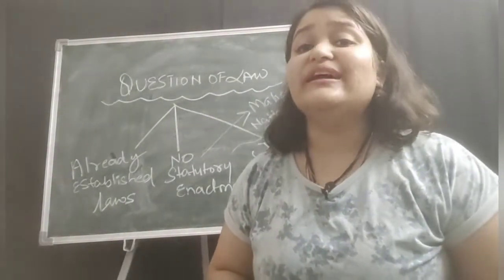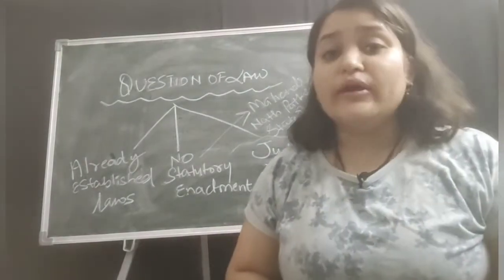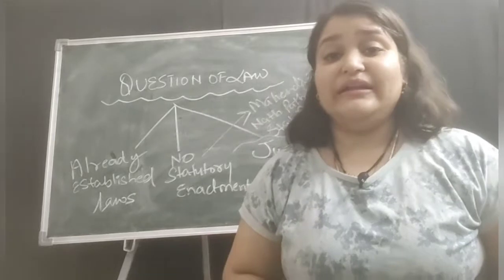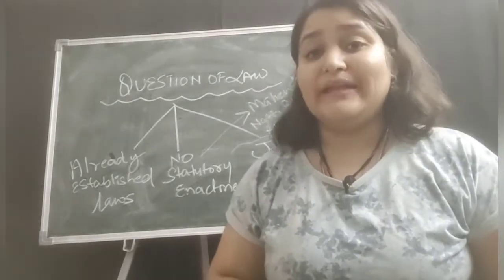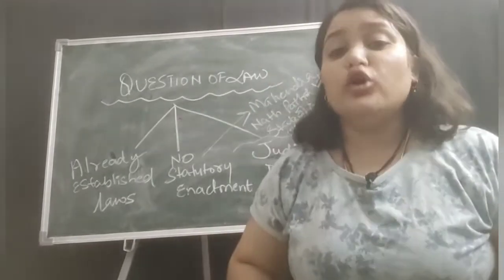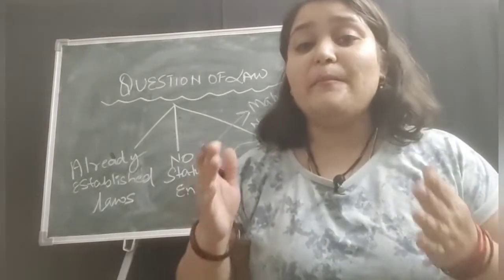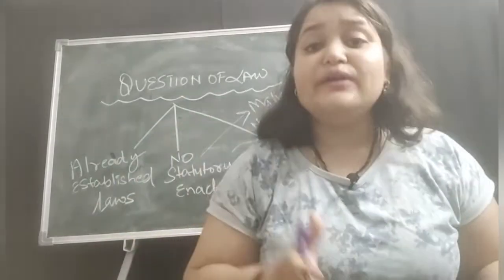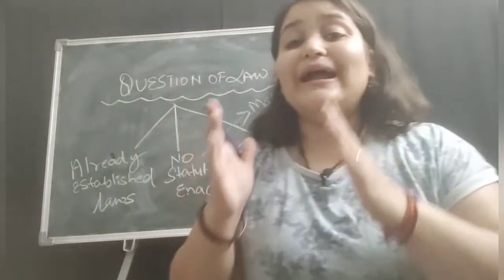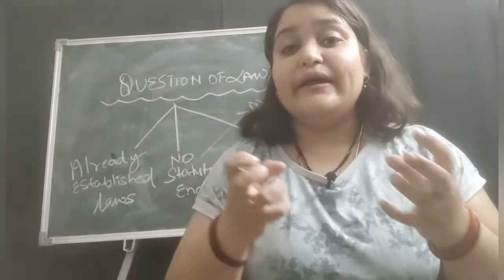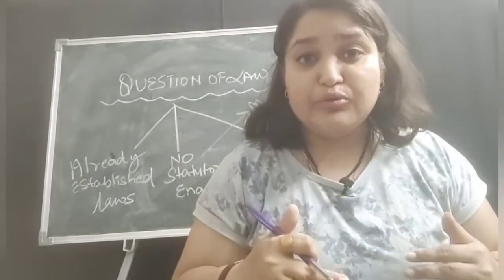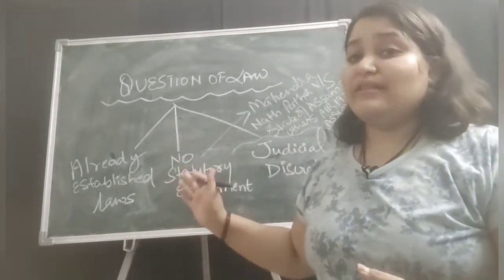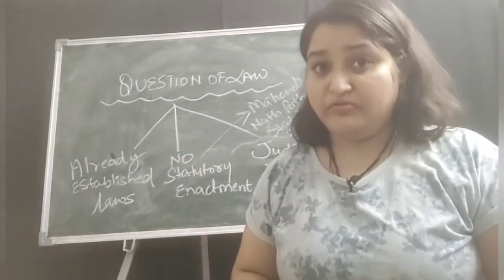Question of law means that the court has to look into the matter from the legal perspective, legal point of view. They have to apply their judicial mind. They have to look into the law. They have to look into the facts of the case. They have to look whether there is a law or not, whether the law can be applied as it is or whether it requires changes and then we need to apply it, and so on and so forth. So this is basically the concept of the question of law.